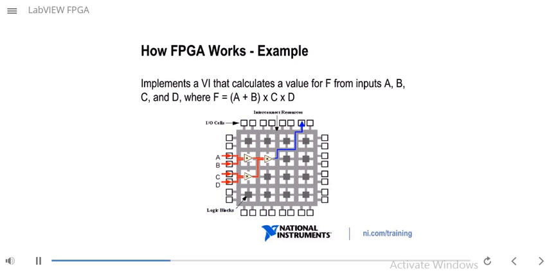Then those signals are routed to logic blocks on the FPGA, where it's going to actually implement the addition and the multiplication. These are all routed, and eventually the result is routed to another I/O block where it outputs the signal F. So you can see how on the slide the logic of whatever program you're writing is actually implemented in hardware, and there is no OS running here.